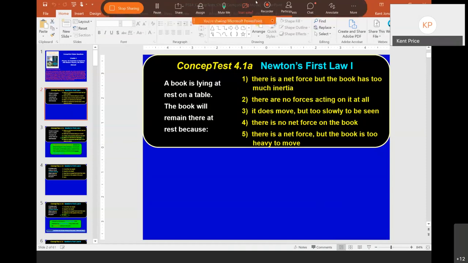Let's see, I need to open my chat box back. My lab time tomorrow is from 1 to 3. I also have lab from 4 to about 6. That's an upper level lab. They may need less help than other people, they may need more help than other people. It just depends on the experiment and how they're doing. But anyway, 1 to 3 for sure, 4 to 6 maybe.